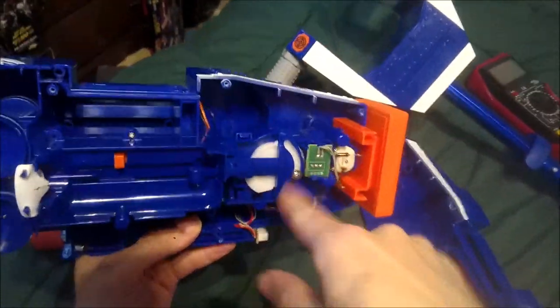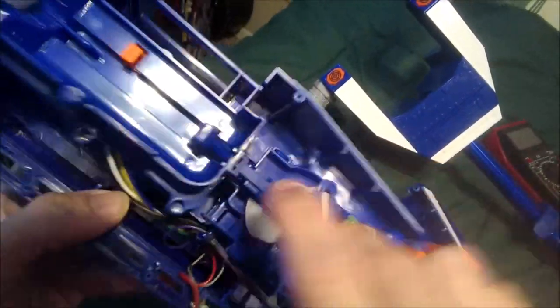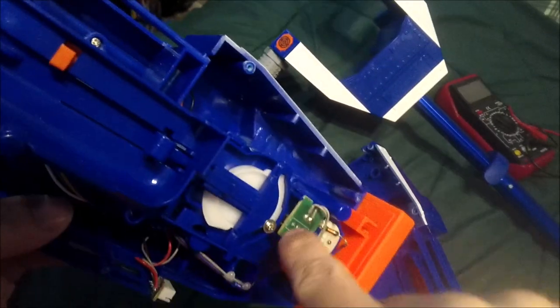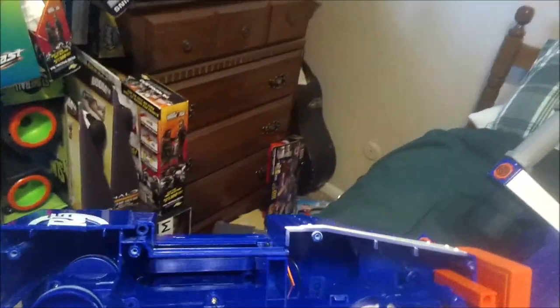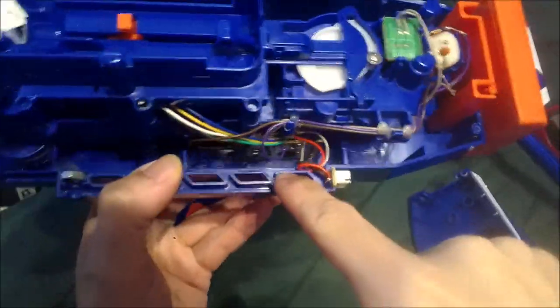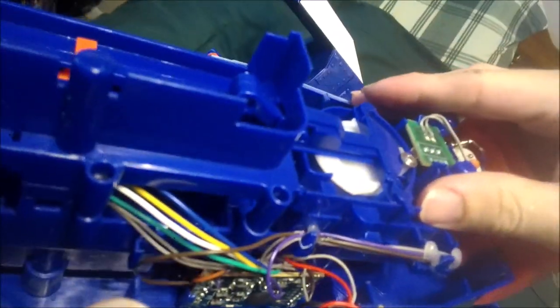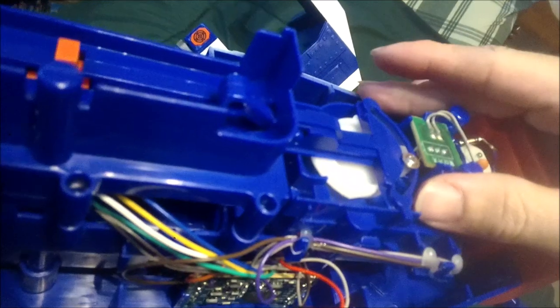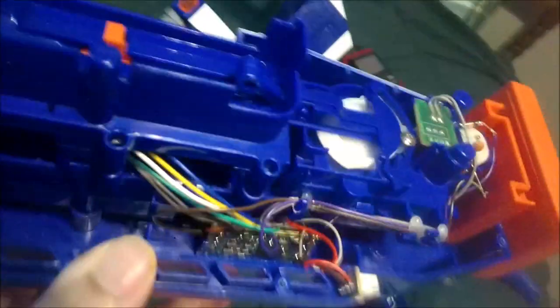There's a switch here associated with this. It's a double-lobed wheel here that presses in against the switch, so there is a certain point that it wants to end at. Down here, if you look carefully, that is the board down there that controls everything going off at the proper time.